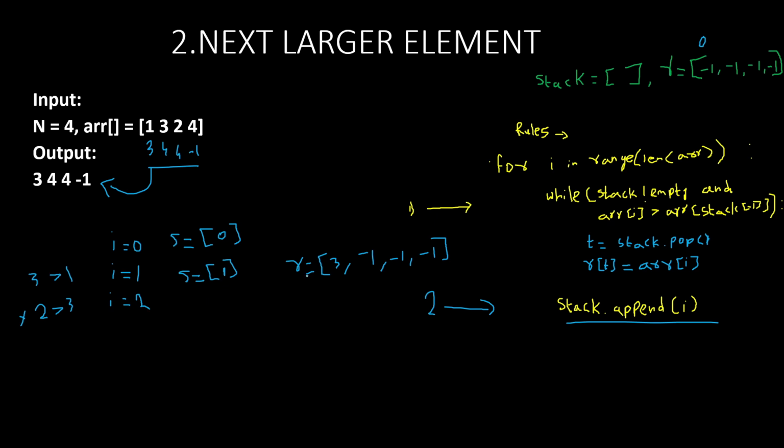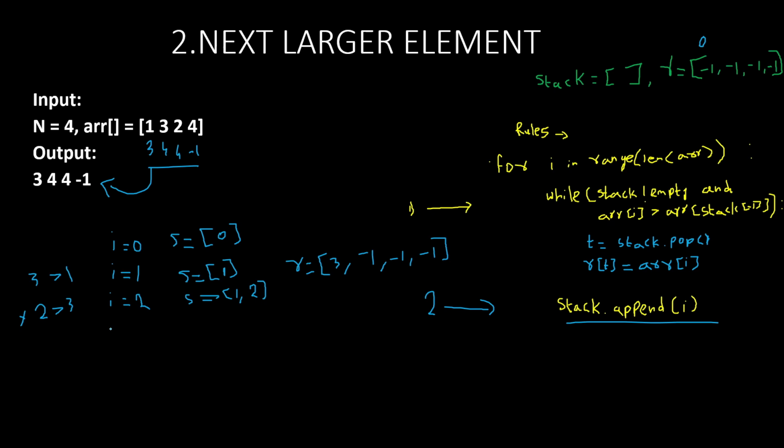So the stack will be the same here, right? Up to this part, in this first condition, there will be no changes in the stack. Now implementing the second condition, there is a change in the stack. The stack will now be 1 and 2. Now r will be the same, there is no change in r.